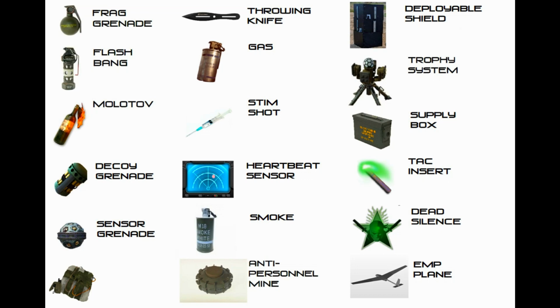A supply box is basically high caliber ammo that you can put in your own gun, and it kills people quicker, I guess. Tac insert is your standard tac insert. Dead silence is kind of like a perk, an ability to move quicker and quietly around enemies for a certain amount of time. Then you have an EMP plane, which sounds like an EMP grenade, but you control it.